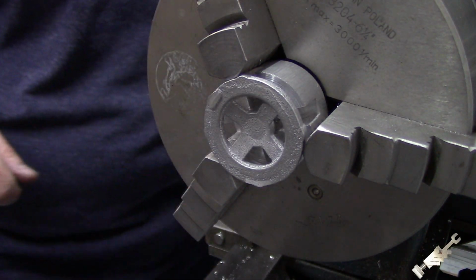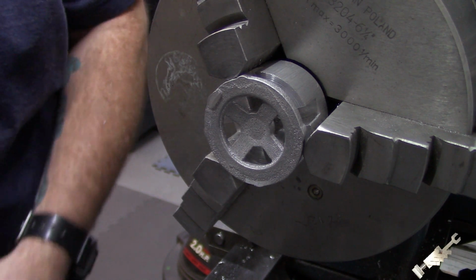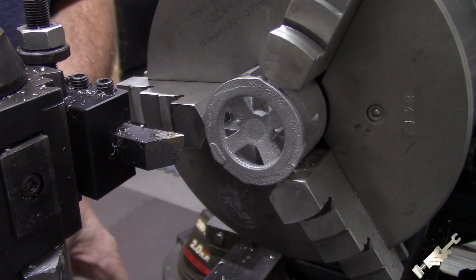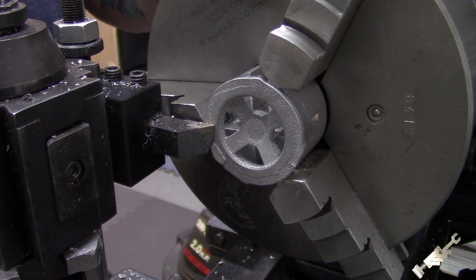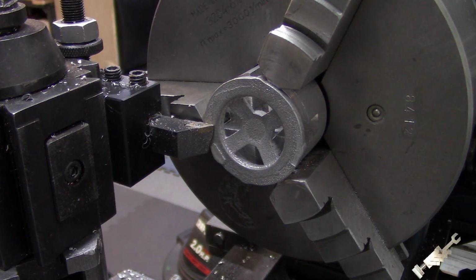That doesn't matter. So first thing I want to do is check that we have enough room between the part and the jaw of the chuck there. So we're gonna take a 32nd off. So I just want to make sure before we get started that we got enough clearance here.